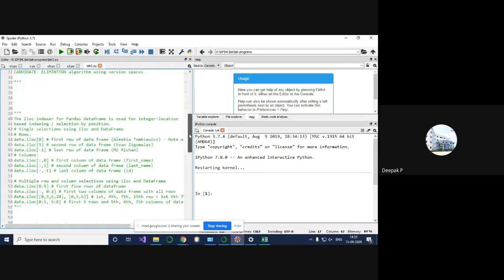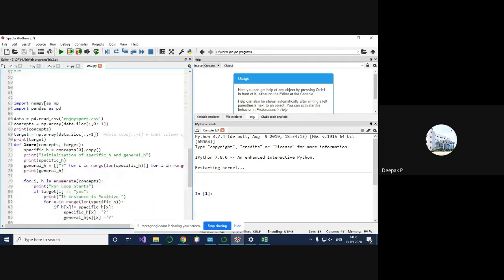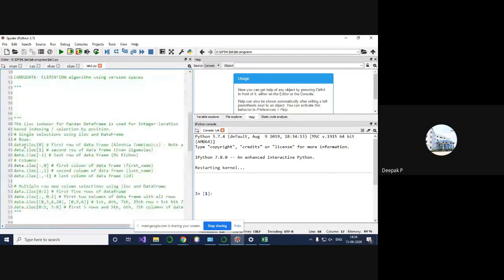Whatever I explained here, the same thing here. We are going to import numpy as np and pandas as pd. So I'm going to read the data from my CSV file. The only important thing is you need to understand the concept of iLoc. Have you read this in your Python? What does iLoc stand for? Index location. Yes, it is index location, or sometimes it is called integer location also, to get the integer location of the array data. Here itself I have given the data also. If you want, you can learn this.